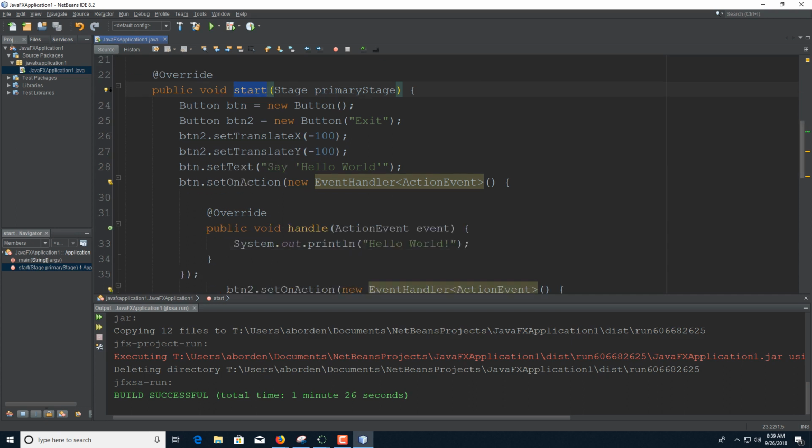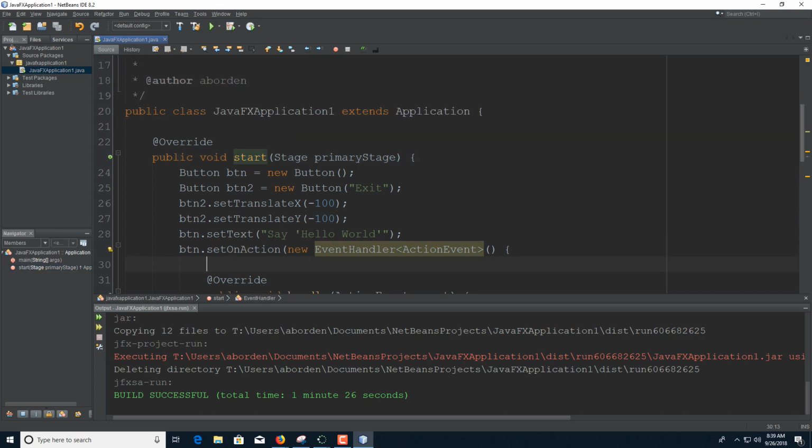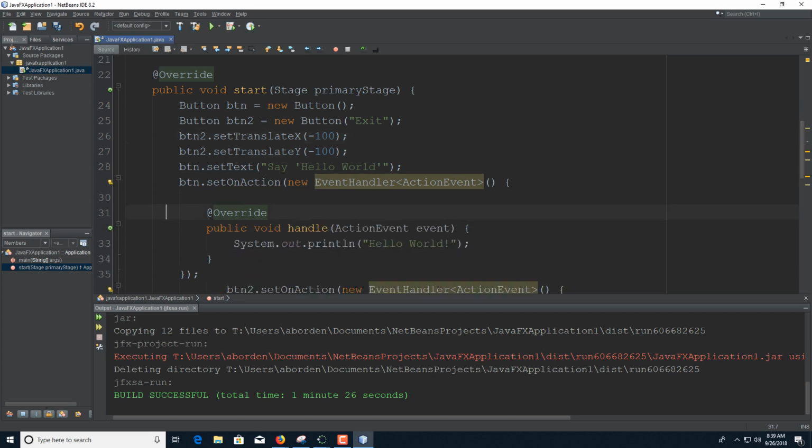So is that just like saying, hey, you need to override this? It's more of a note to you. It's a little safety there that lets you know you are overriding a function. Yeah, it will run without it. It doesn't have to be there. NetBeans will give you a little warning or something, like, hey, you're overriding, you want to add that. That's why you'll see the little thing pop up here. But it's an annotation, it's like a special comment.